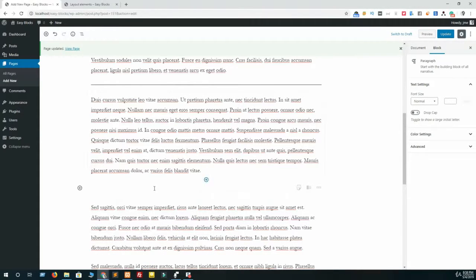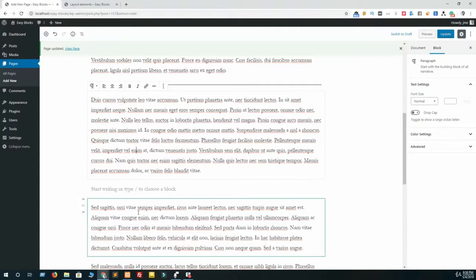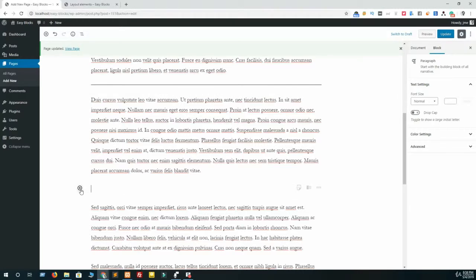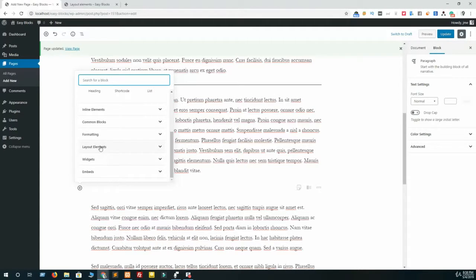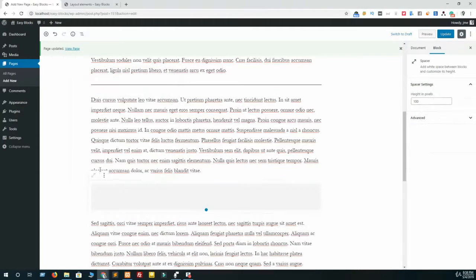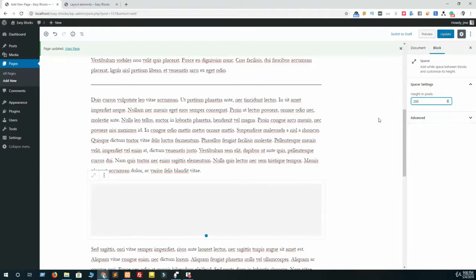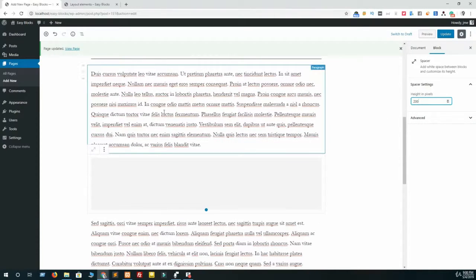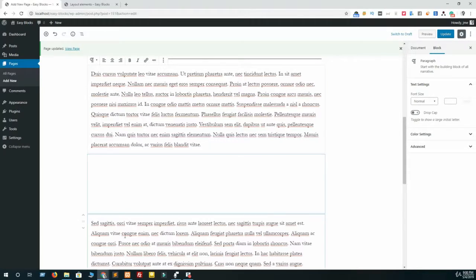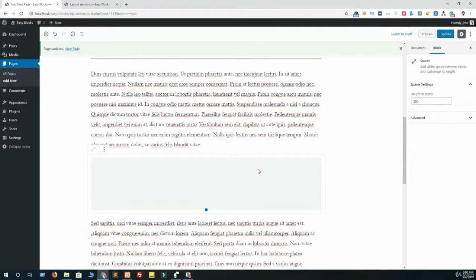And I want to make a space of 100 pixel between these two paragraphs. Okay, let's add spacer here, and by default it's 100 pixel. If you want to increase the height, just type the number, and now it makes the distance between this paragraph and this paragraph 200 pixel.